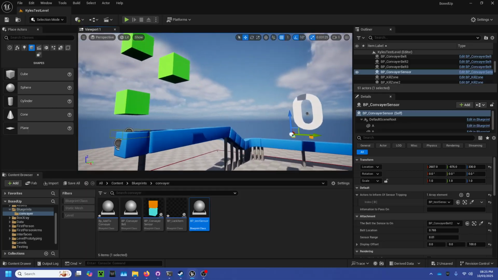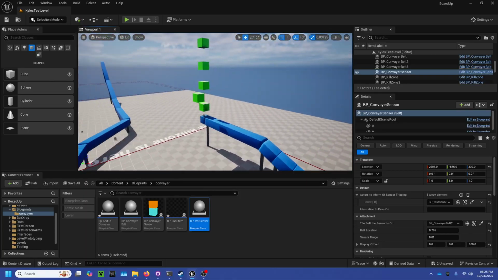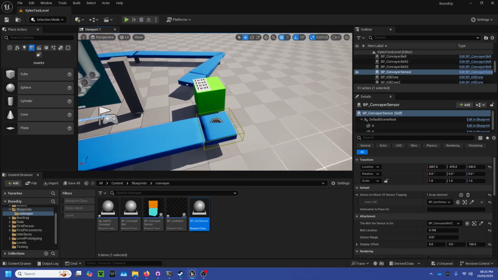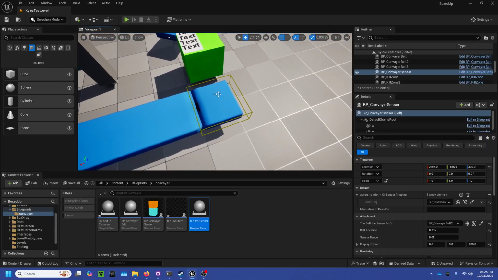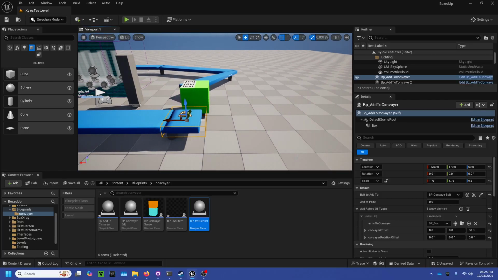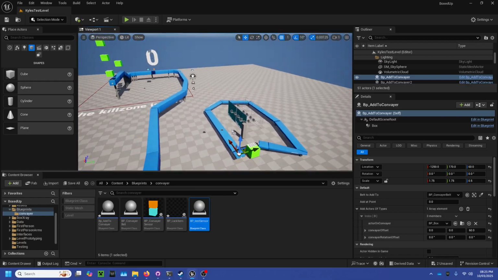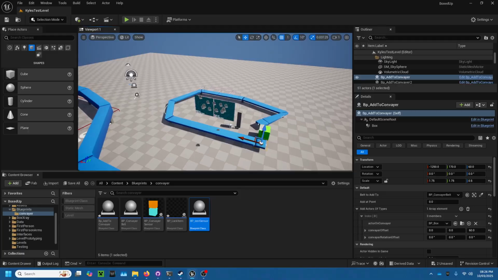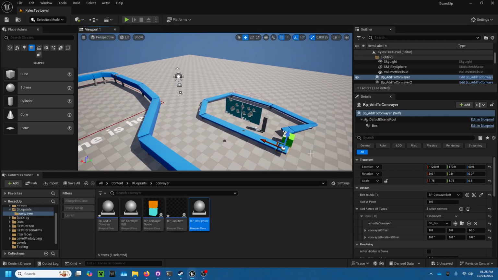Now, you can't just drop items on, like as you see here. Instead, they must be dropped on through approved areas, like this one. This will add the item to the conveyor, and then it will also specify an offset for a given type of item. And this offset will carry through to the very end, even if you have something along the way that you would think makes it so that it wouldn't.